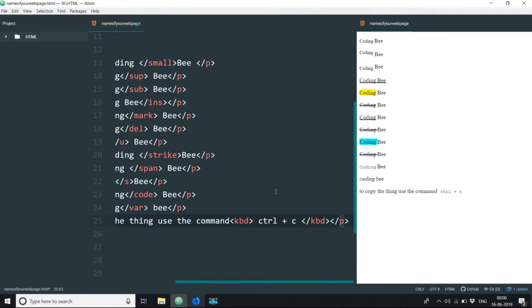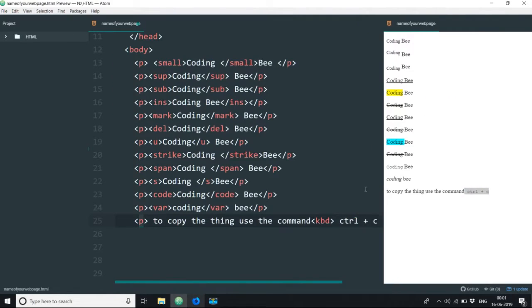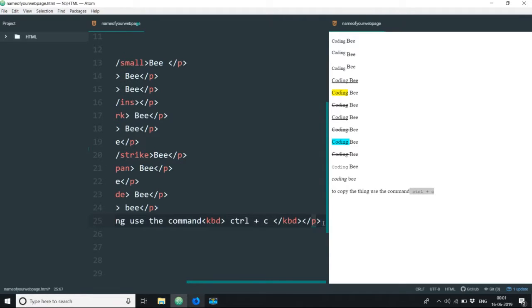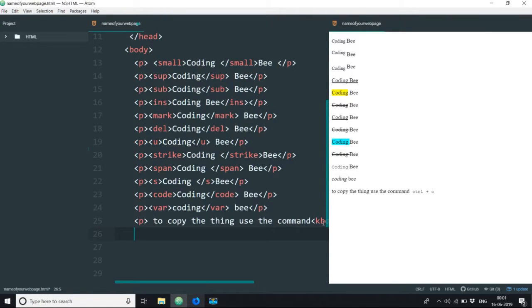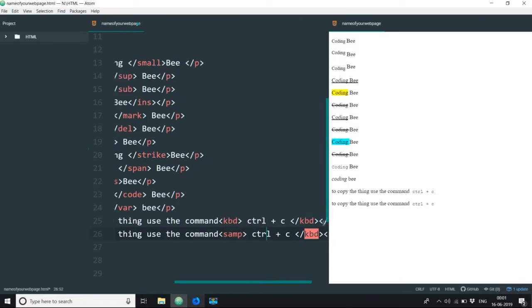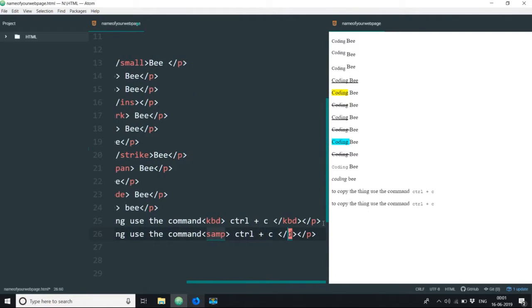So for entering the keyboard content, it is not necessary to change the difference. The keyboard entry has been entered, and some fonts are assigned by default for that keyboard content. There is also something like samp. If I say samp, the same thing occurs.